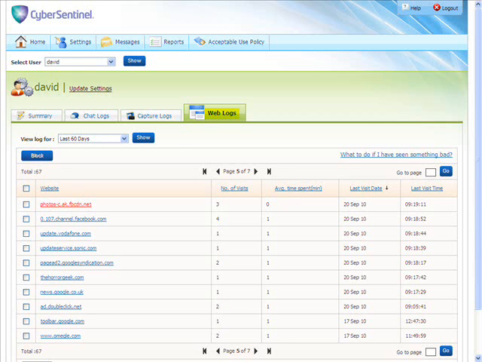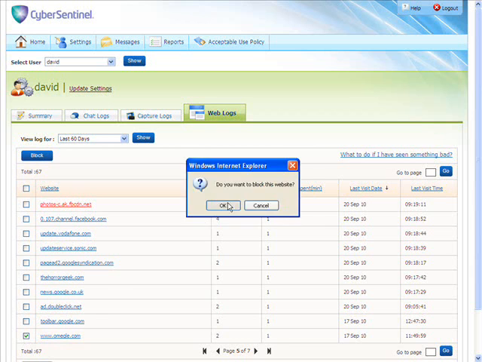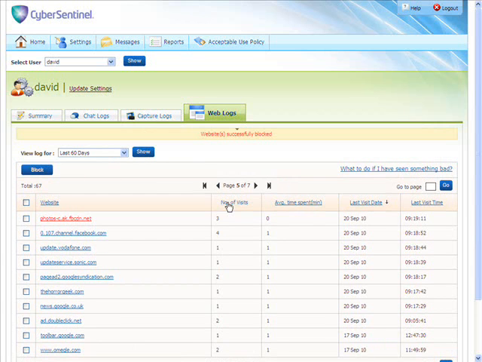Weblogs lists all the websites my son has visited along with the number of hits, date and time, and the time spent on each site. Now down here, there's the chat site my son visited earlier on, which we discovered via screen capture, and I'm now going to block it. So it's now telling me that the website's been blocked, so I don't have to worry about that particular site anymore. I'm now going to click on Update Settings, and this is going to give me various options in terms of monitoring and filtering for my son.